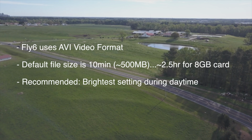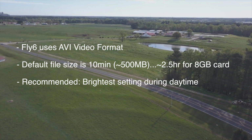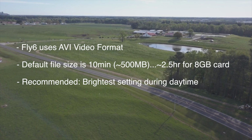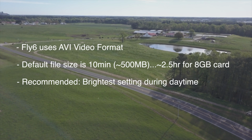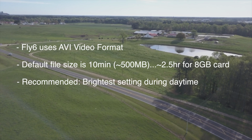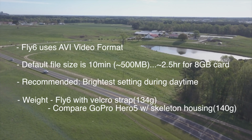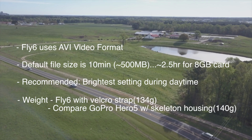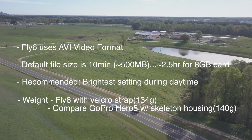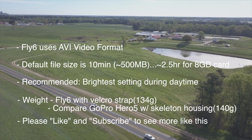I would recommend absolutely to always use the brightest setting during the daytime, whether that's solid or flashing. You just cannot be too visible out there, and safety is the most important thing, so the brighter the light the better, in my opinion. The weight of the Fly6 is almost exactly that of the GoPro Hero 5 with the skeleton housing, with a much longer battery life.